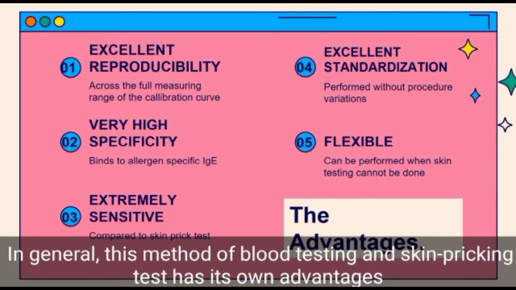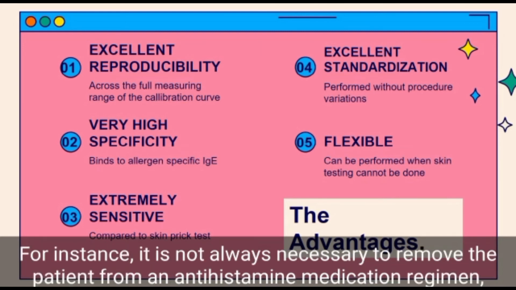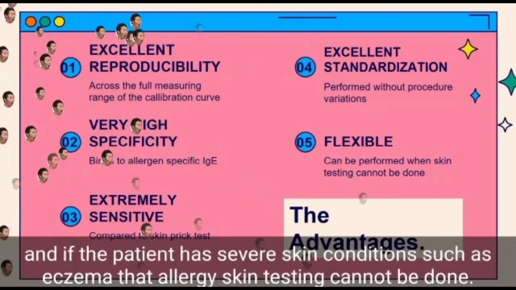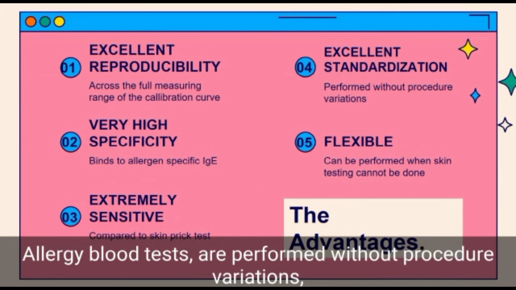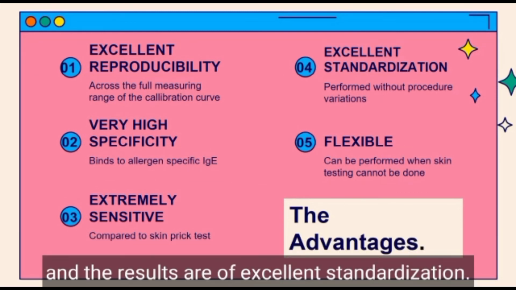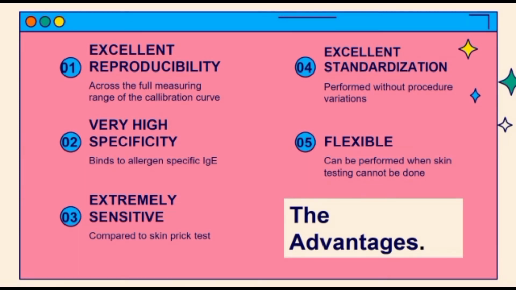In general, this method of blood testing and skin pricking tests has its own advantages. For instance, it is not always necessary to remove the patient from an antihistamine medication regimen, and if the patient has severe skin conditions such as eczema that allergy skin testing cannot be done, allergy blood tests are performed without procedure variations, and the results are of excellent standardization.